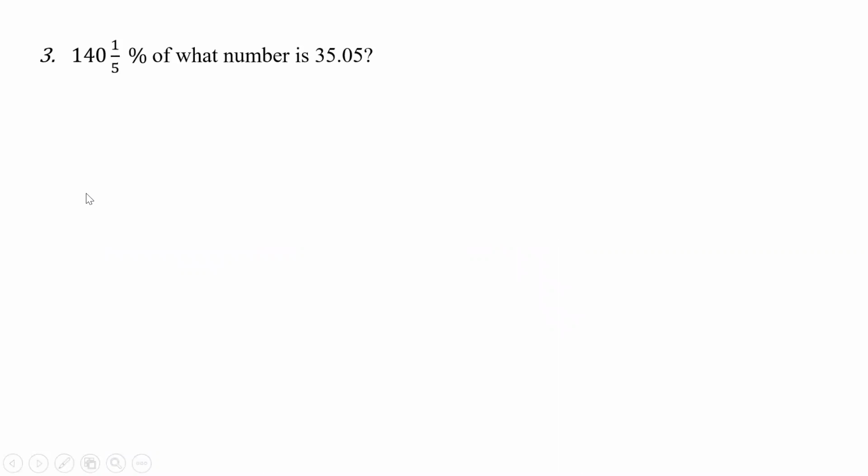And so here's another one that I messed up on, so hopefully we won't mess up this one. What we need to do is multiply and get rid of the mixed number and make it an improper fraction. And then we put it over 100, and then we can simplify from there. So let's first take the 140 times 5. So that's a 0, that's a 20, that's a 700 plus 1. So that's going to give us 701 over 5. That's the key part I forgot last time.